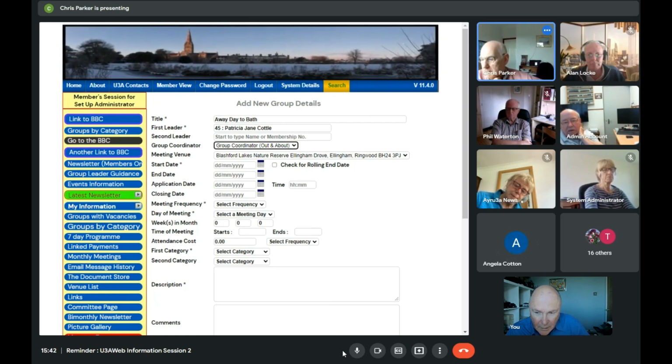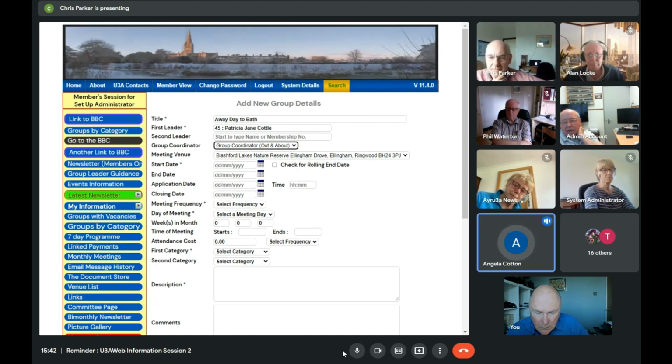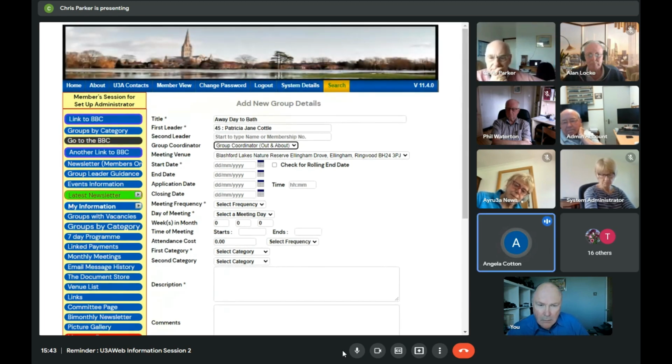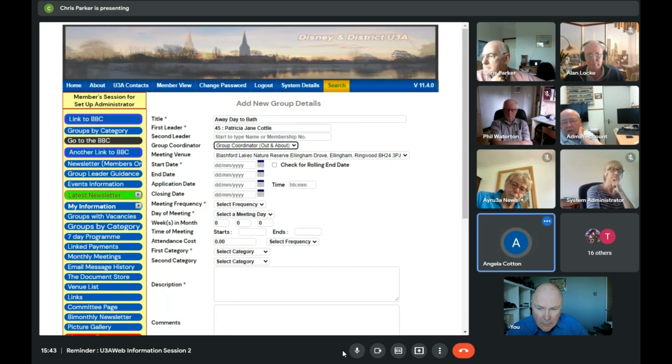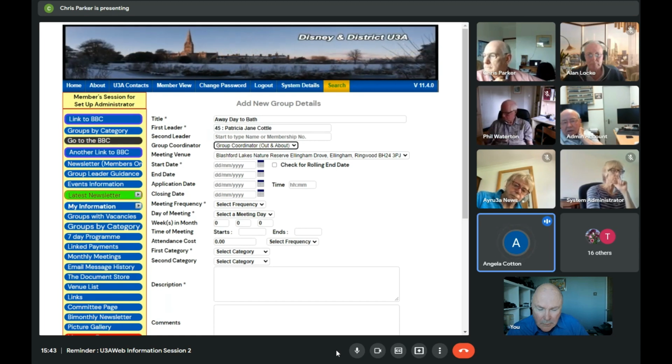I've had that more often, I think, than people ceasing to be group leaders, because when a group leader decides they don't want to be leader, we tend to just leave their name for a couple of weeks while somebody decides whether we can find a new leader, and at that point it gets deleted or replaced according to what happens. Righto. Okay.